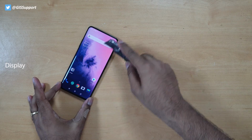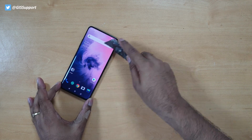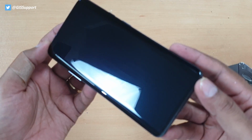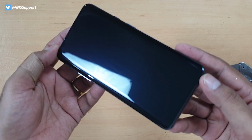The OnePlus 7 Pro is using Gorilla Glass 6 as said by the company. It should be good. We have tried the same in the past. Let's see whether we can get any minor scratches or not. So I can see some minor hairline scratches. That is obvious, but that's not the best display. Why can I say this is not the best display as of now in terms of scratches?